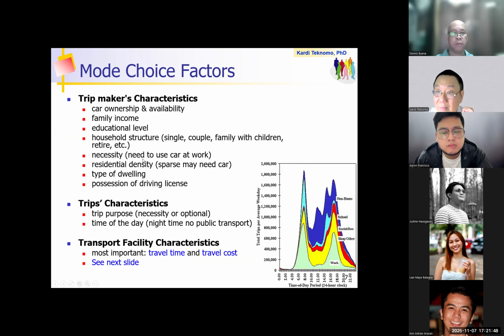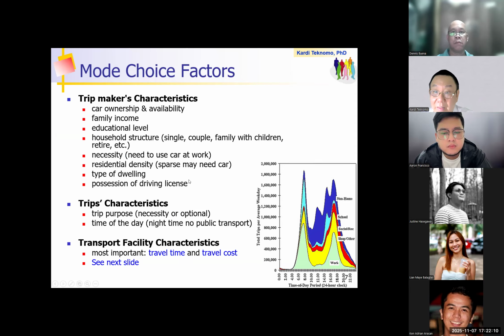Okay, so now what are the factors that we usually input into the mode choice model? We can divide them into three parts: trip maker characteristics, the trip itself, and the transport facility.